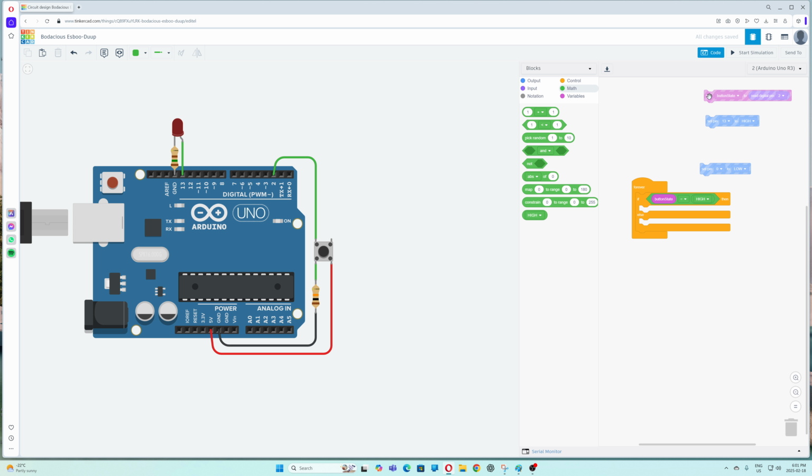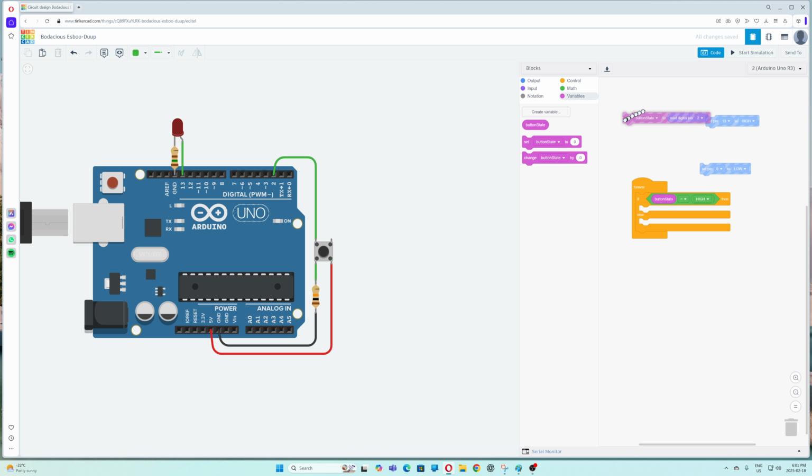What I did forget is this purple thing. This is a variable. So we're going to use this right here, and I guess I should separate this. It doesn't seem to like me to separate it, but this is the same as this one, so it's set. We're going to put that in the forever statement before the if statement. And we have a drop down. Any variable in there, you can select that, but it has a default one already. Then this purple one, I guess, is an input.